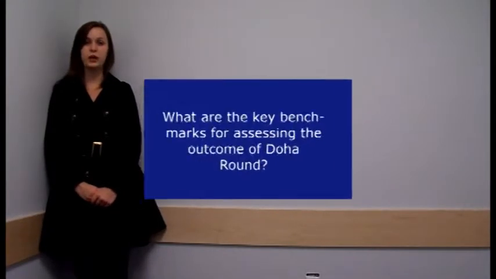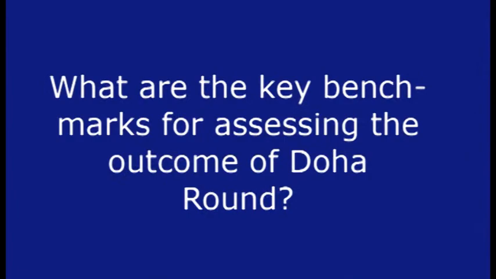The Doha Round can strengthen the connection between development and trade by building credibility and legitimacy in a rule-based trading system. The $1,000 question is, what are the key benchmarks for assessing the outcome of the Doha Round? The key benchmarks are agricultural support. Developing countries set tariffs no more than twice the level of the average tariffs of 5 to 6%. Protection of policy space for human development. A large commitment to avoid WTO-plus arrangements and regional trade agreements, and refocusing of service negotiations on temporary movements of labor.